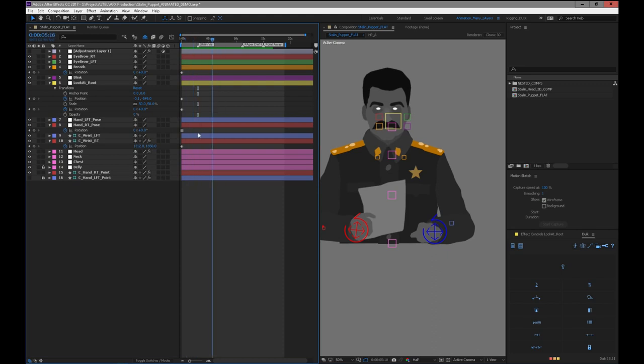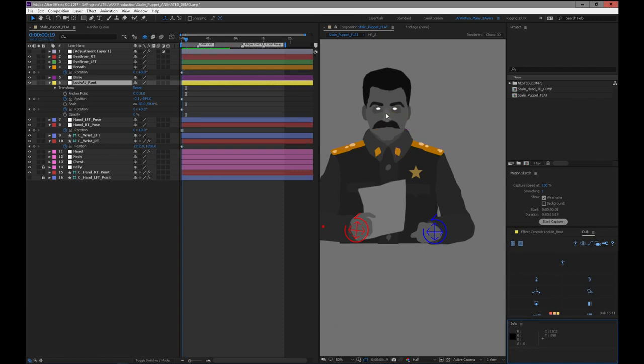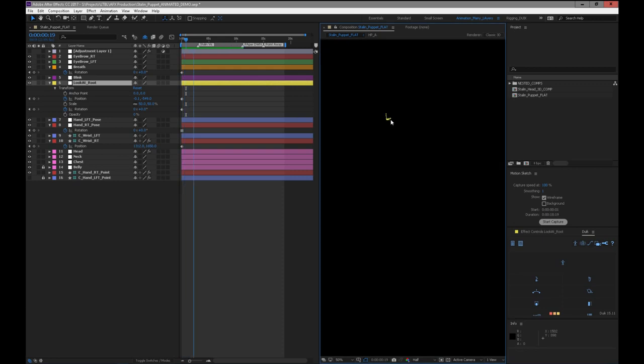So here we go. Now let's just puppeteer. This is actually the fun part. After I've done all this setup of the rig and got the character working the way I think, I can always tweak stuff later. That's not a problem. But now I can start my capture. So I'm going to start drawing. In my scene, he's reading this document. So I have him reading, reading, reading, and then he looks down. Then he's going to look up, put his paper down, and point away. He's going to anticipate over this way, and then he's pointing.